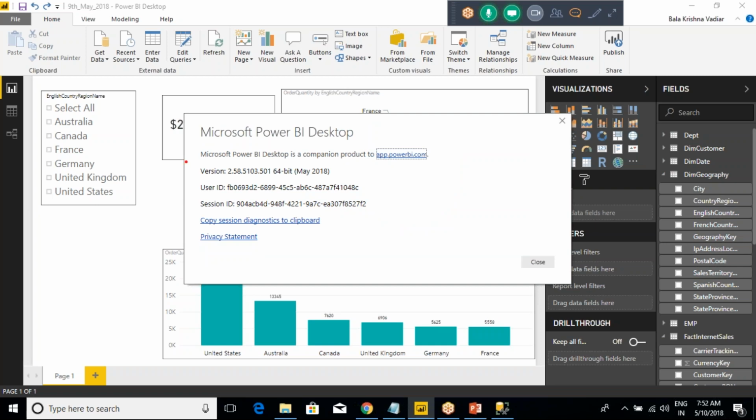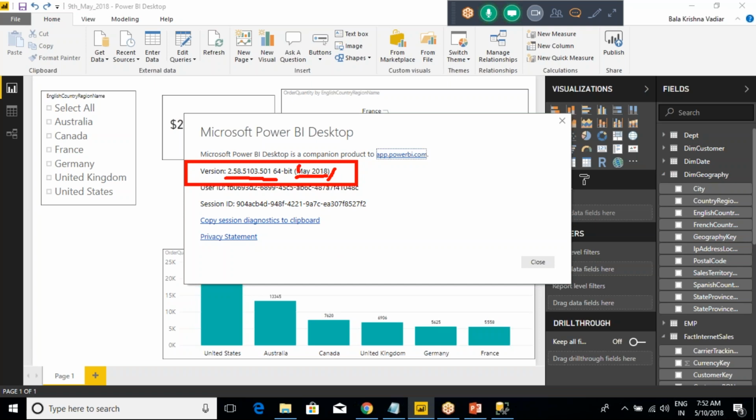It's the May release. If you are very active, you can remember this number also, version 2.58.5. But it's not required. You can simply say, I'm using the May 2018 version.